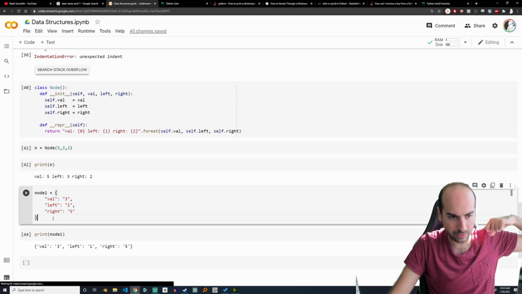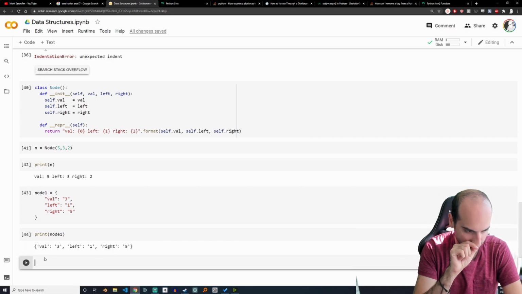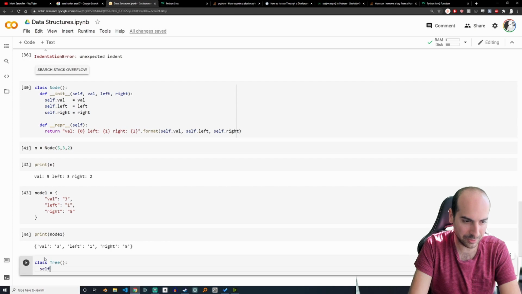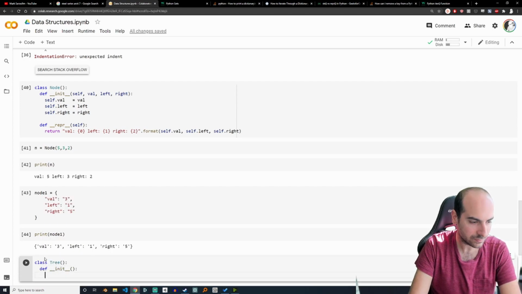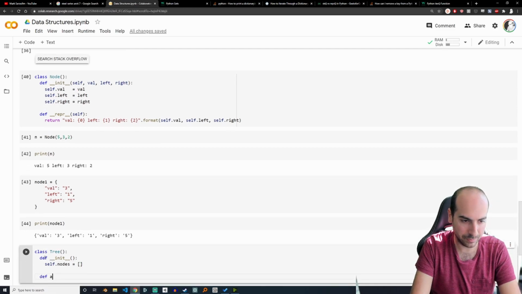So let's think about what we can do with this. Now let's say we want to create a tree. What's a tree? When you think about it, if you want to do an init function, it's basically self.nodes, a list of nodes, and then you want to add a node.